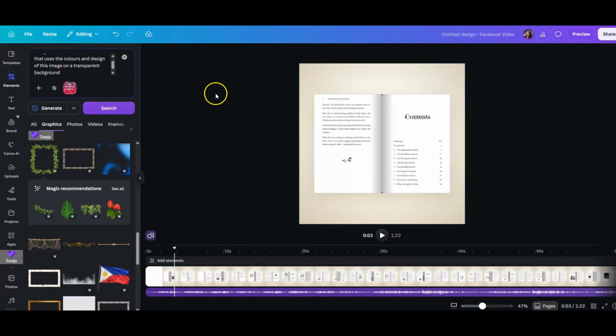And I would definitely spend a little bit of time customizing this. You could also place text on it. That's the other thing you can do. And yeah, just make your video look really pretty. Some of you have sent me emails with your little videos and they look absolutely amazing. And I can see why you've had so many clicks on your posts, and hopefully that will help sell your book as well. So this is a really good way of making your videos stand out. And hopefully the more you post about your books, the more people will see your books.